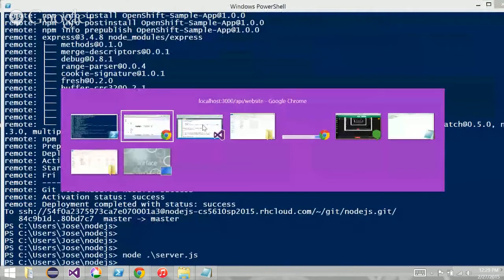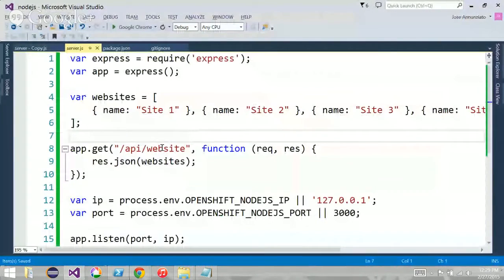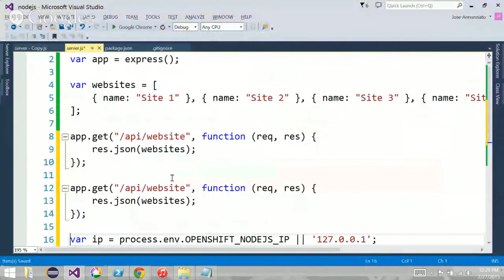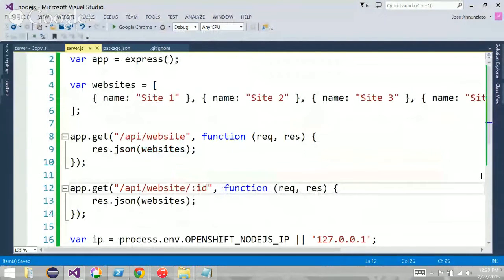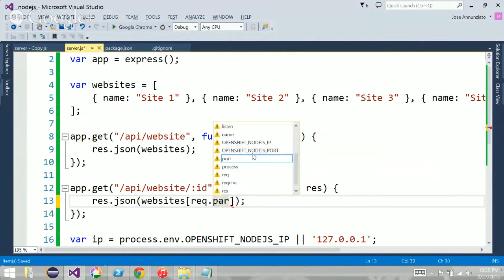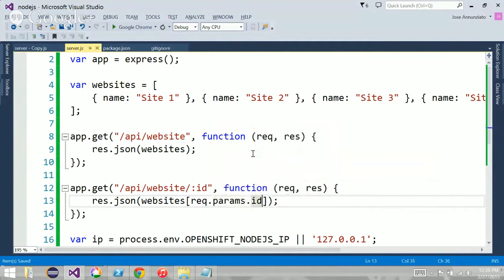What else? We also had a whole bunch of other things. We had one where we could provide some kind of ID. For us, the ID is somewhat of an index into the array. Right now, we're not using that ID to query any primary key in any database, but it works the same. It's the same functionality. So we provided some kind of ID, and we're going to parse that from the request parameters ID, and use that as an index into my array.